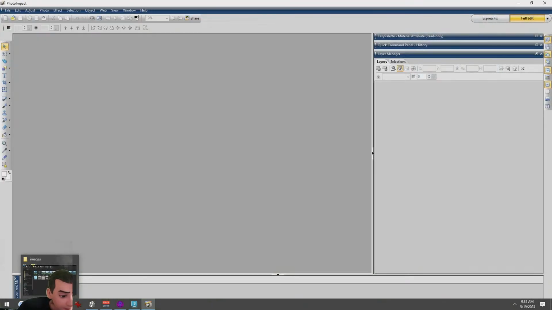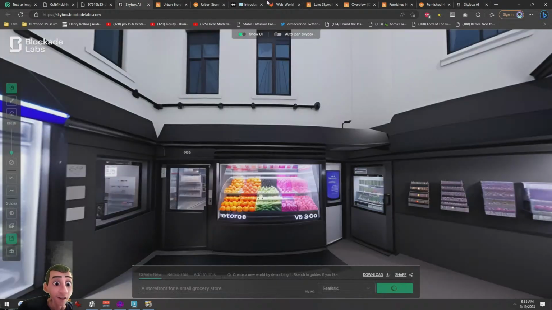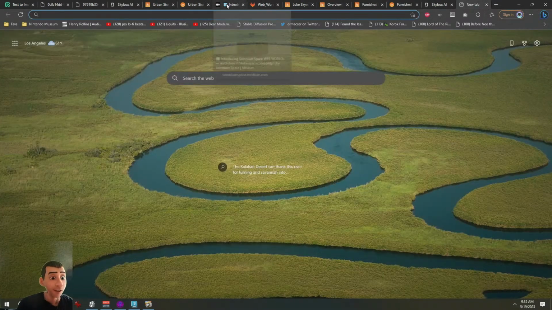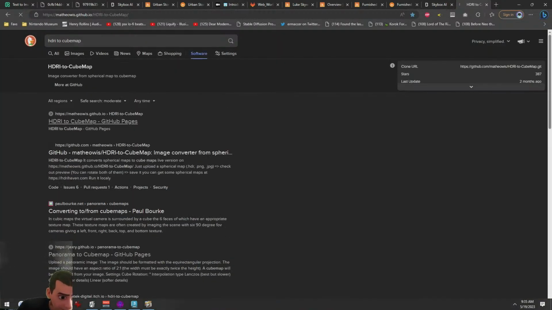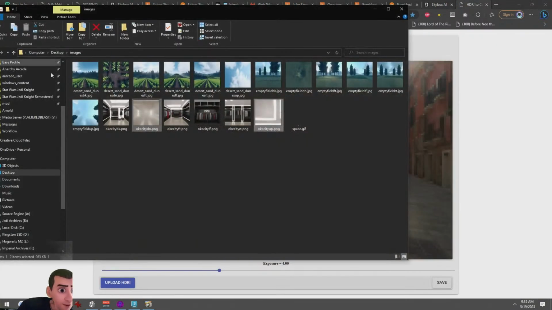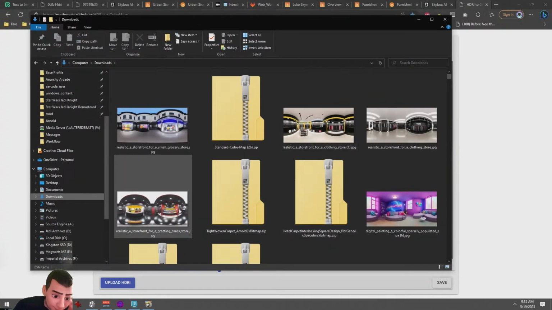So let's go back to that website that's converting the HDRI to CubeMap. The one that I'm using is for this next store. I have a clothing store.